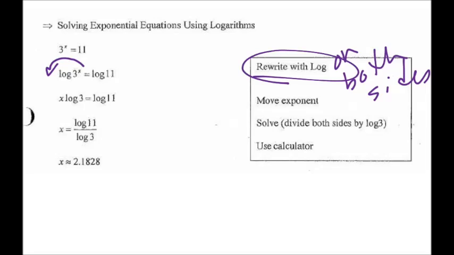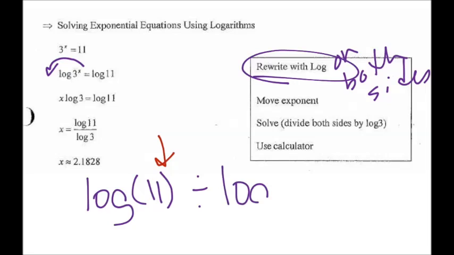The only trick is that when you put this into your calculator, you have to be sure and close parentheses. You're going to press log. It's going to automatically open. You're going to put 11, and you're going to have to close right here. You have to remember to do that. Then you'll say divided by, you'll press log, it's going to open for you, you put 3. This parentheses here when you close, it's whatever you want. It'll do it without it. And so then you would get approximately 2.1828.